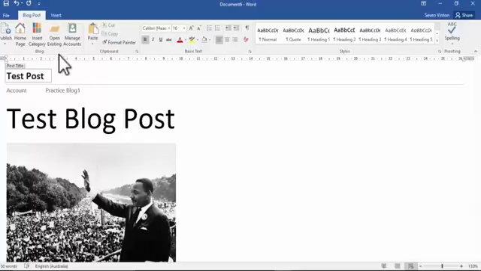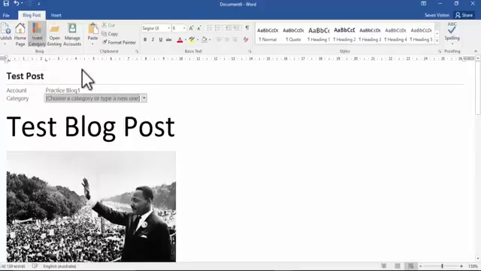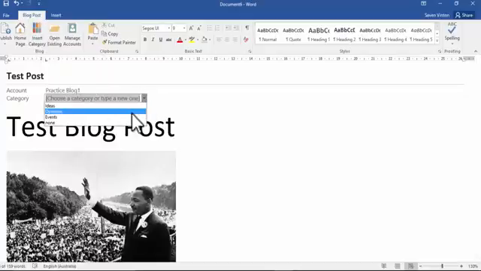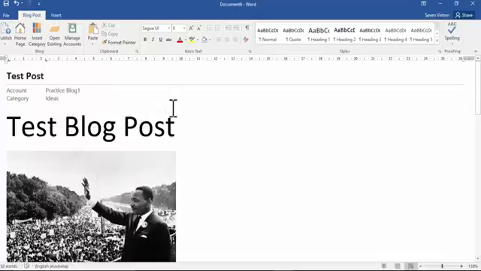And there's one other thing you can do too. If you've already set up categories on your blog, you can insert a category for this post. So you just click this Insert Category tab here, and you can see at the moment I've only got the standard ones that automatically are populated when you create a blog. So we'll just put it under that one there.